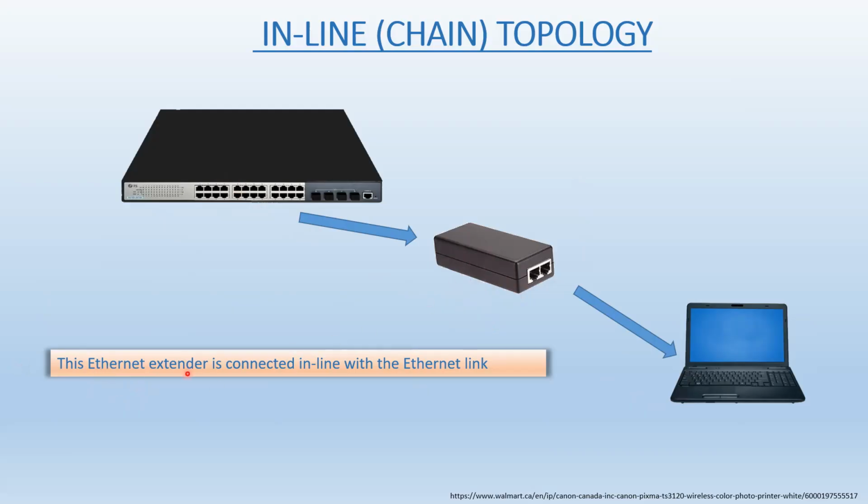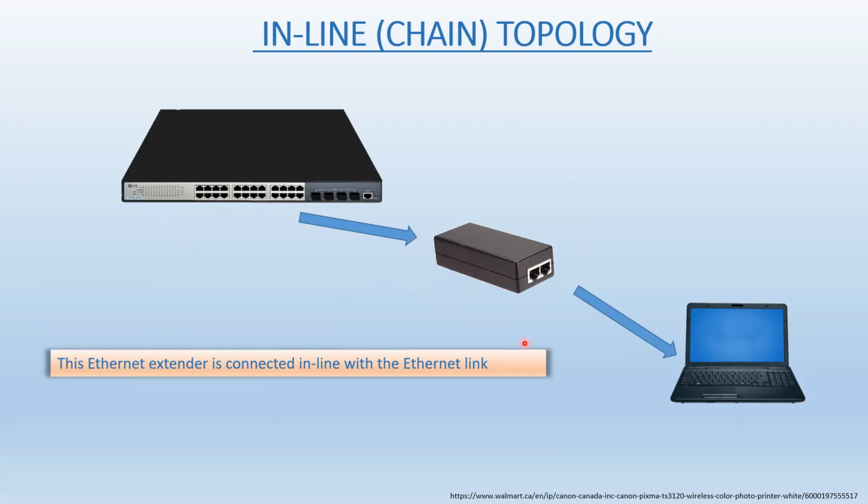It's called an Ethernet extender. Where does it get power? It has to be powered. It's not a passive device. It's an active device. There are two ways of powering it. There will be the power input here, a power jack, which you can just connect with the regular so-called transformer or power supply locally plugged in.